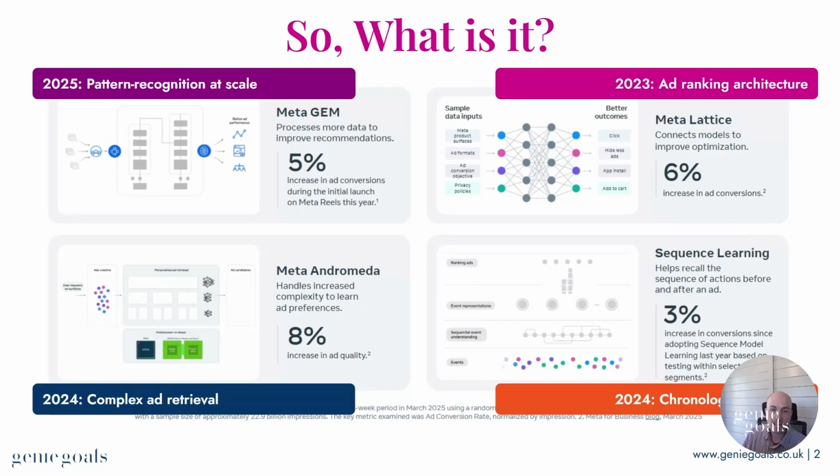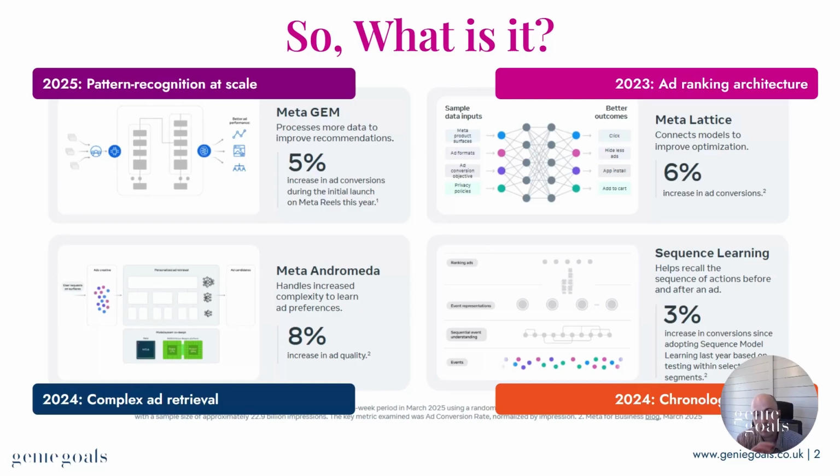Let's talk about Andromeda. Andromeda is a big one. Later in 2025, in late 2024, Andromeda was everywhere. And the two components that were particularly important with Andromeda are the diversity side of things and the volume side of things. From a diversity standpoint, a big change is that Meta is going to be grading your assets in terms of their similarity. Similar assets are going to be given the same entity ID, and Meta is going to judge these as essentially the same asset. And then there's the volume side of things.